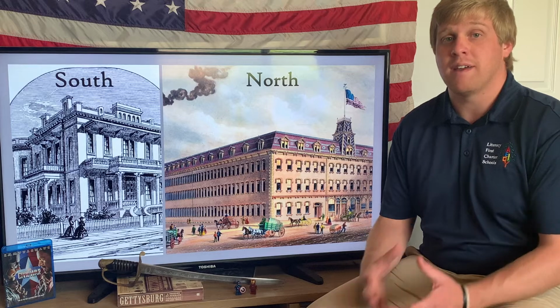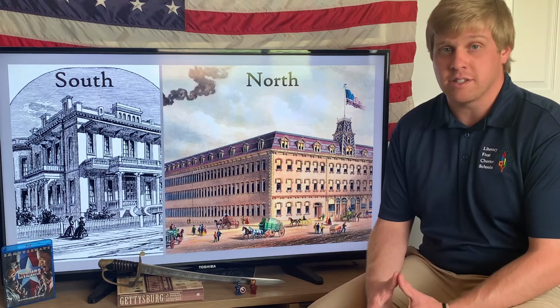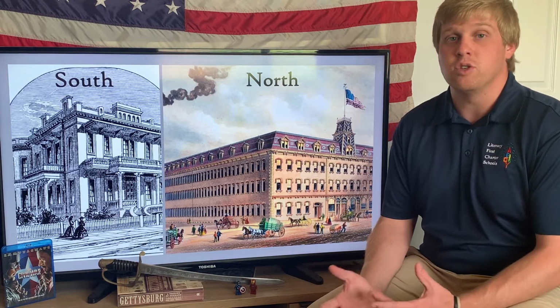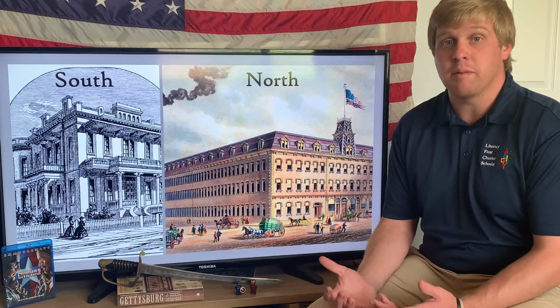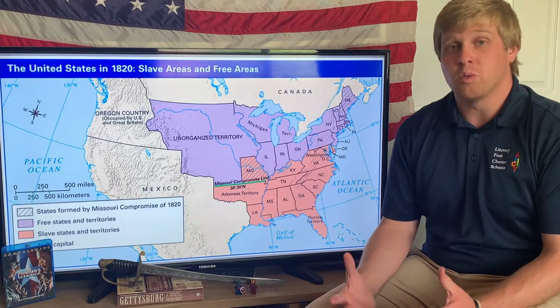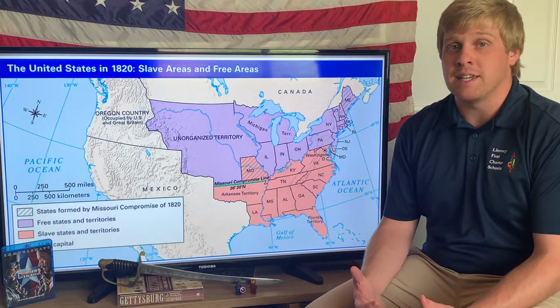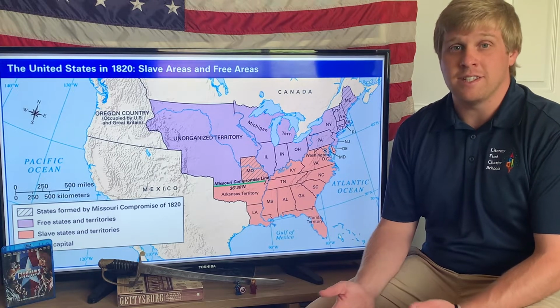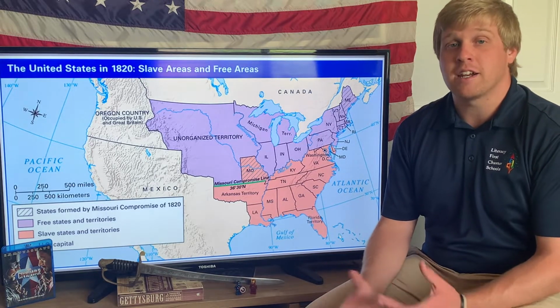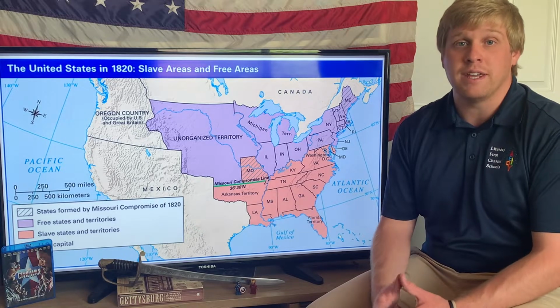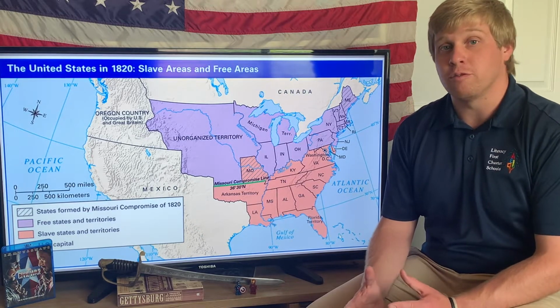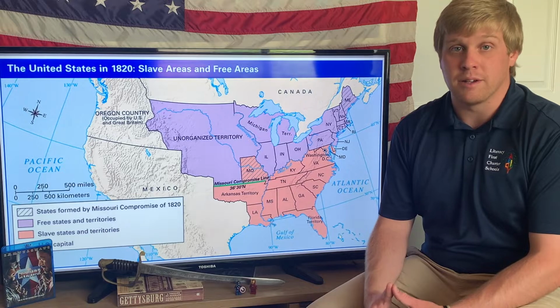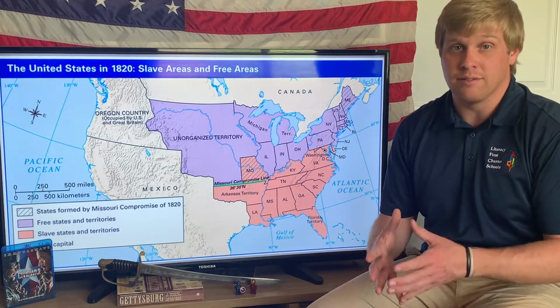And to add to it, as Americans continued to move west across the United States, the decision whether a new state should allow slavery or not became a pretty big point of contention. A compromise was made between the free and slave states, but just 11 years later, the southern states decided they'd had enough and attacked the northern states on April 12, 1861, at a place called Fort Sumter in Charleston, South Carolina. And this was the beginning of the Civil War.